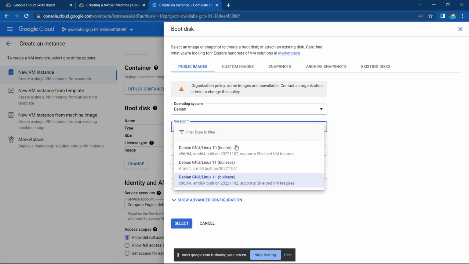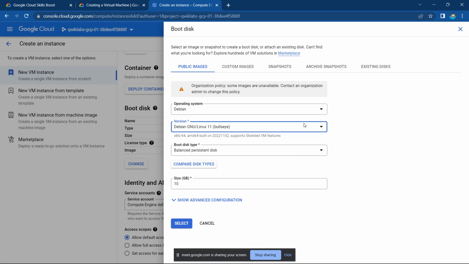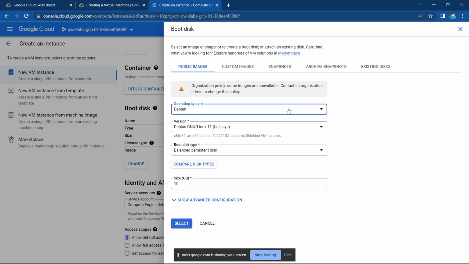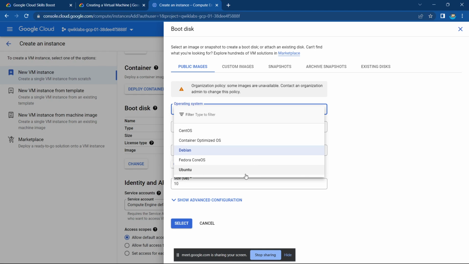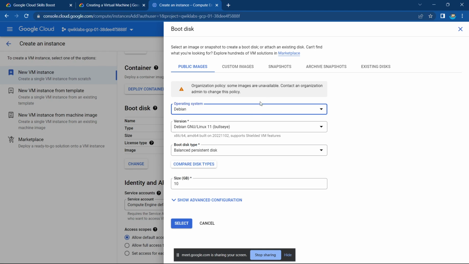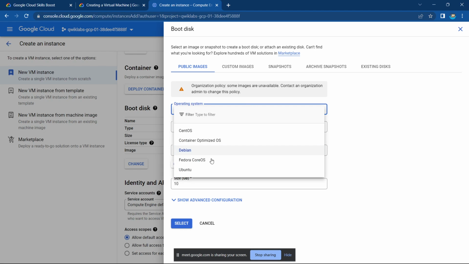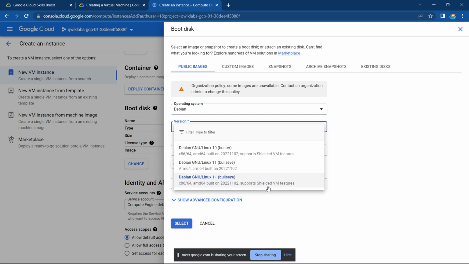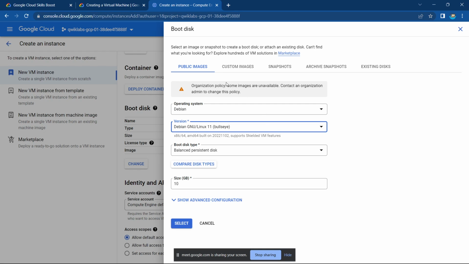Basically there are many images already deployed in the cloud itself, and depending on that you can use them. See, the operating systems are different versions of Linux, and similarly you can select how much size you want, and everything.